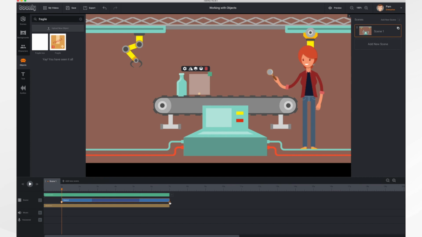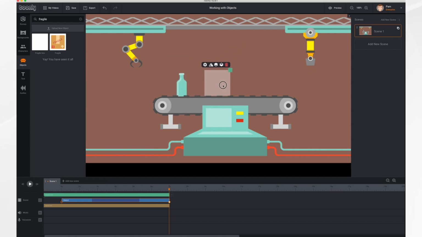And then if you click on the ending keyframe, it brings the playhead to the very end of the object's scene. And what you're going to do is you can either grow or shrink the object depending on the effect you want, or you can move it. So now if we view the scene, we should see the box move from here to here. There it is.